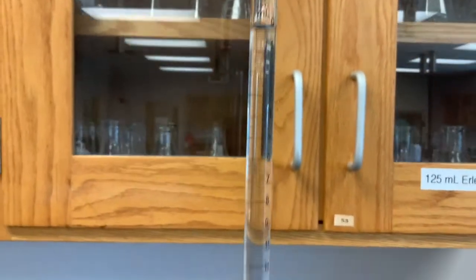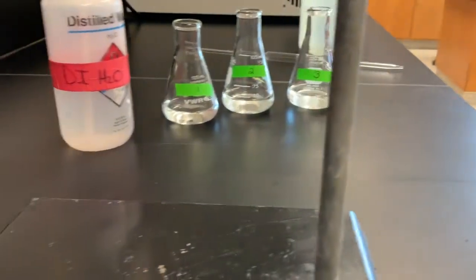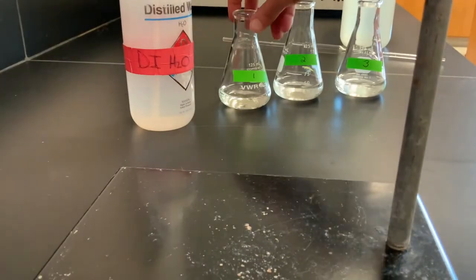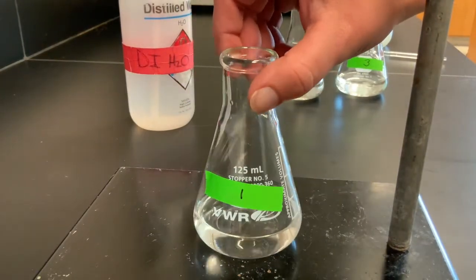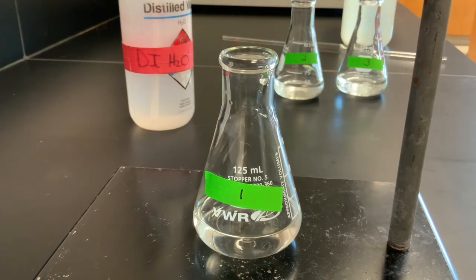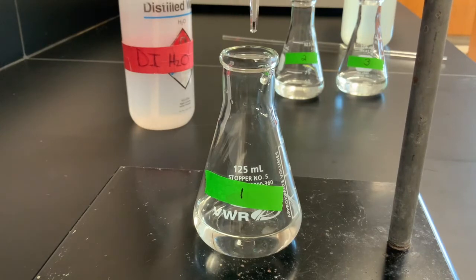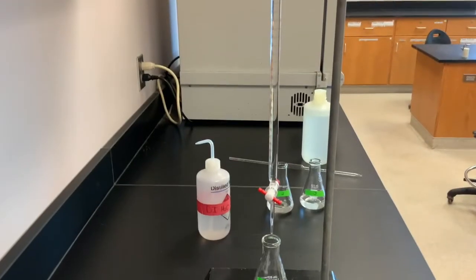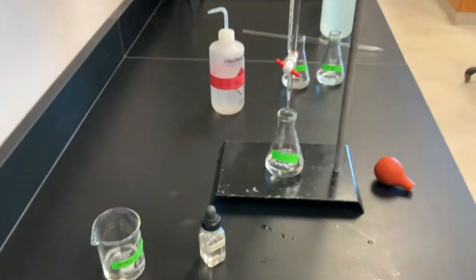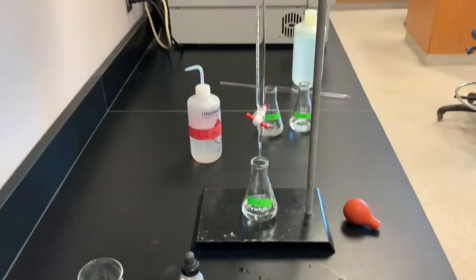So now we're ready to perform our titration. So we're going to take our samples. We have our hydrochloric acid with our phenolphthalein in it. We're going to adjust our burette clamp so that we have our burette just over our flask. So we've got our flask with our hydrochloric acid. We have our burette.